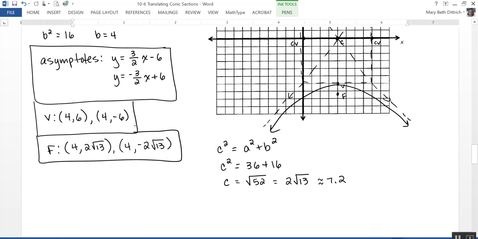So in this section, we took a look at translating not all of our conic sections, since we already did circles and parabolas, but how to translate ellipses and hyperbolas. And there's a lot of information, a lot of letters, a lot of stuff that you could memorize, but I think if you just memorize a few things and you draw the graph, you can figure a lot of it out from the graph.